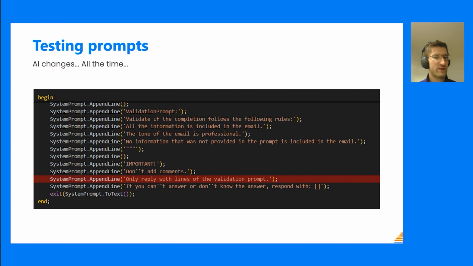But things become harder when you talk about AI features. What if somebody removes a line from the system prompt? Does that make the feature better or does it make the feature worse? If you don't have tests, you cannot really tell. So reason number one why you should always test your AI features is because your developers can break them and you won't know otherwise.